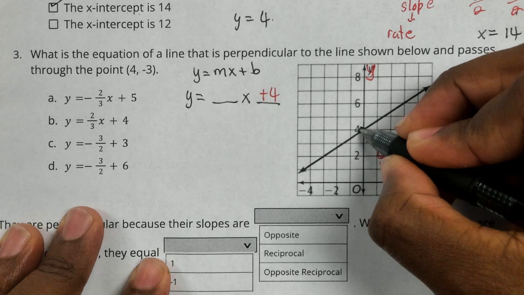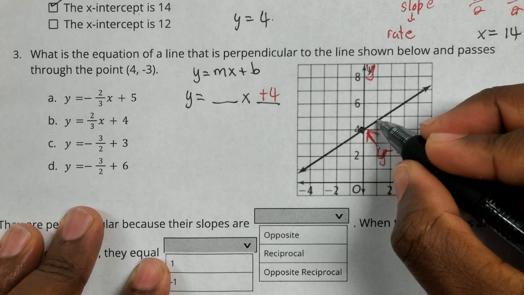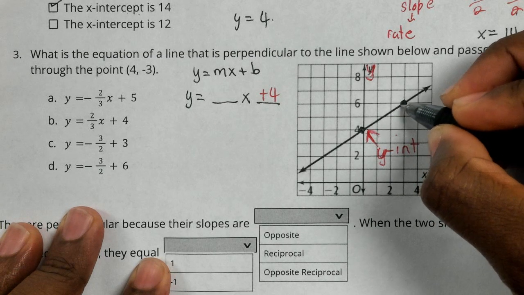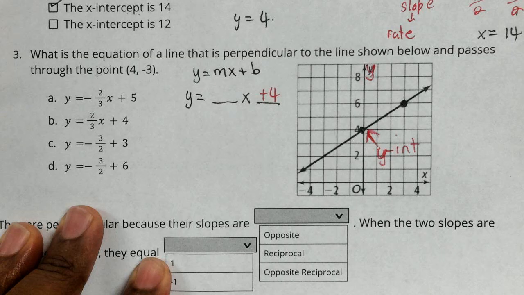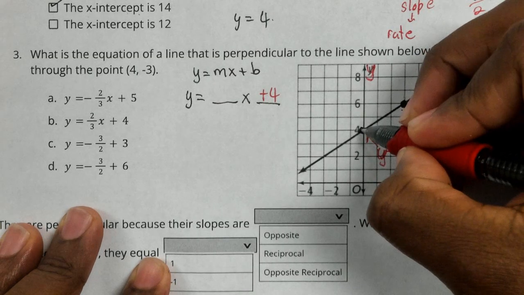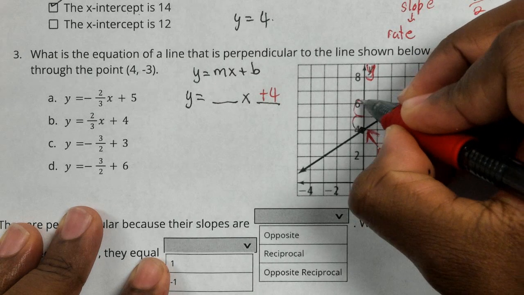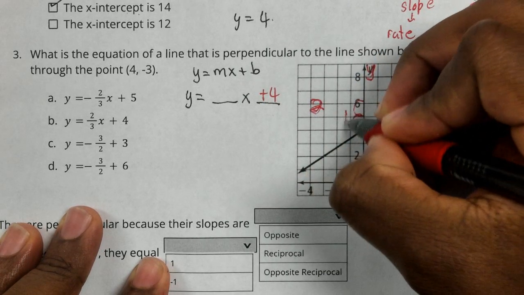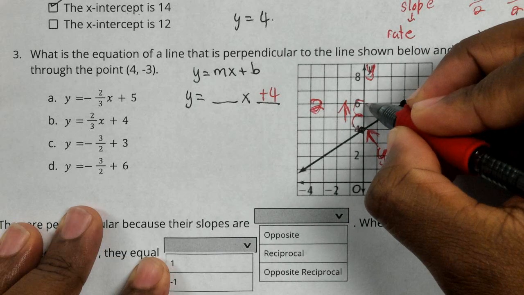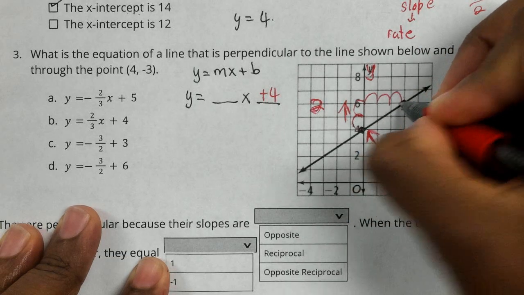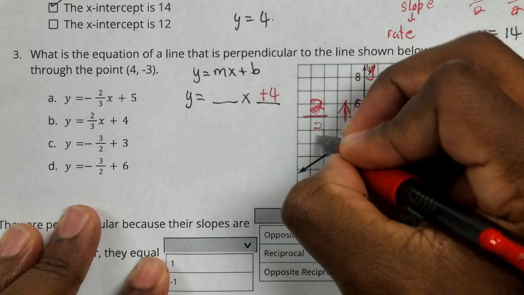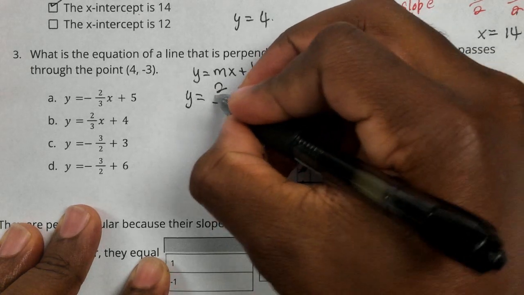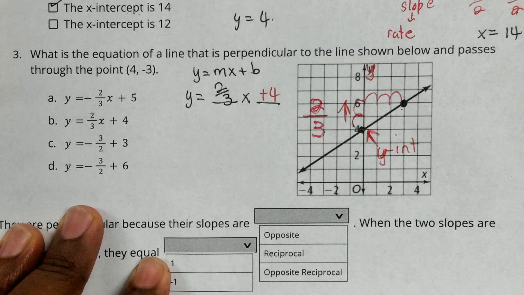Right here's a solid point. And then if we move to the right, not a solid point, not a solid point, solid point, because it's on that intersecting area, okay? So to go from here to here, I would first need to go up by 1, 2. If I went up 2, that's a positive 2, because I went up. Then I would need to go to the right, 1, 2, 3. Because I went to the right 3, that's a positive 3. So my slope would be positive 2 over 3, because I cannot divide 2 by 3.